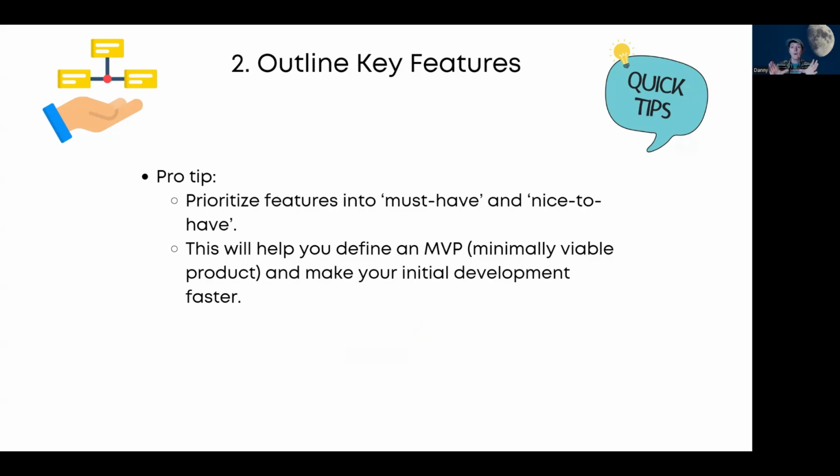prioritize. Take all those features that you came up with and split them into must-have and nice-to-have. Must-haves are essential for the basic functioning of this and to create a full product or web app. And nice-to-haves are things that you would like to include, but could be done later. This will help you define an MVP, or minimum viable product, and can make your initial development faster. And remember, you can always add on to or update projects later. So you want to get it out there in the world to show people what you can do, and then you can keep working on it and refining it as you go, adding features.